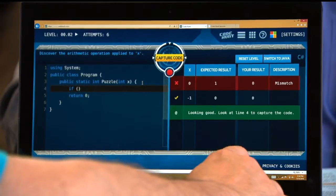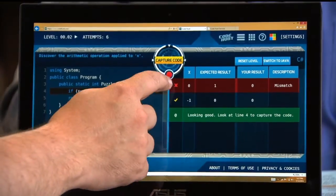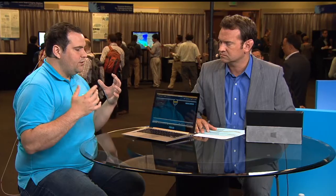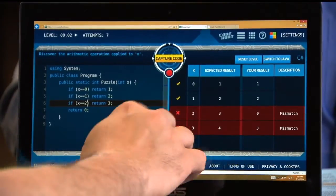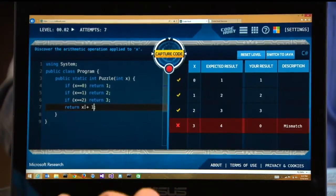Looking at that one broken line, I can write an if statement: if x is zero, return one. I can refine my program and ask the system again — it says I got it right for zero, but now there's another value wrong for one. I can keep writing if statements, and what happens is that under the hood our engine analyzes the code. Every time I write an if statement, it produces a new test case, and I can basically keep doing this forever and never win. What really has to happen is we try to see the general problem — it looks like you're always supposed to return one more than the input. So in general, return x plus one.